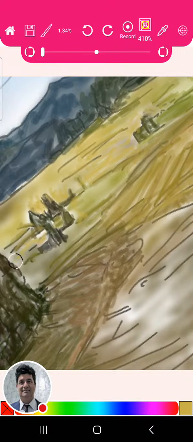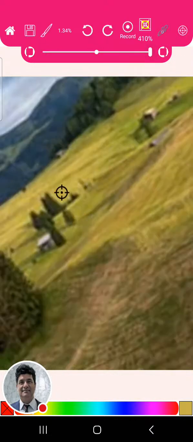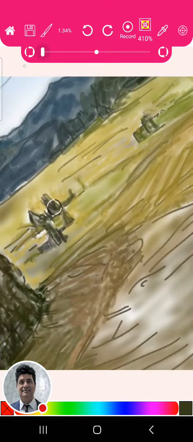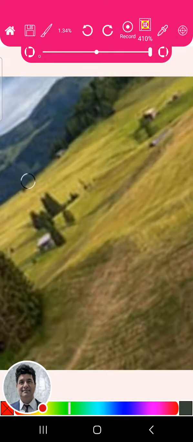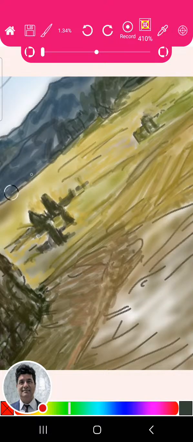Don't worry about it. And look at these deep colors there on the left side. So we're going to capture that. Right there. And look at that deep blue there. Look at that. Lovely.